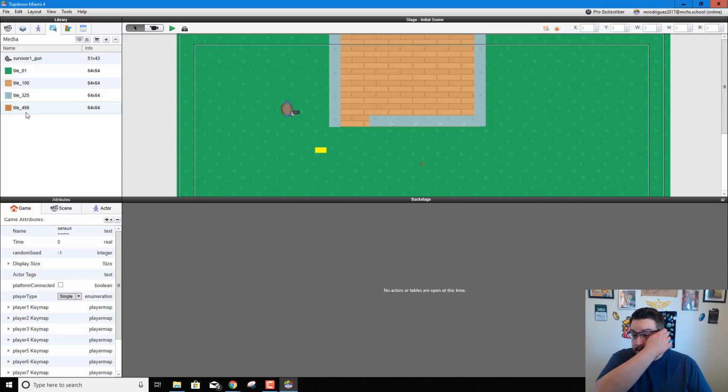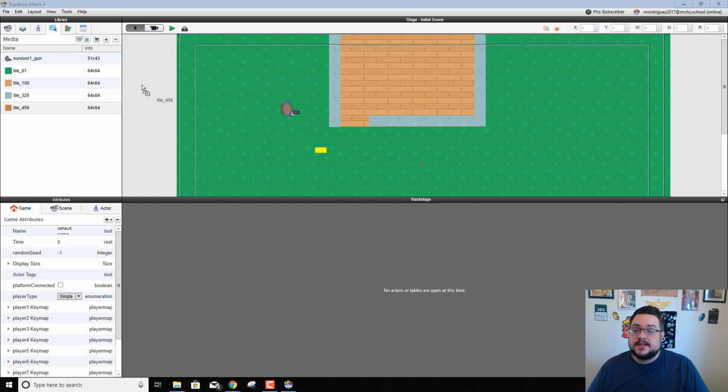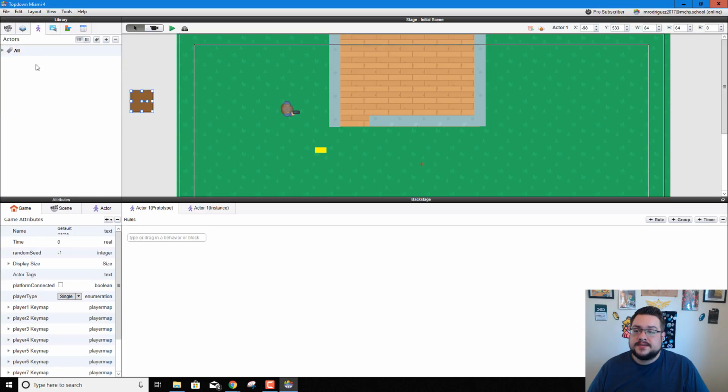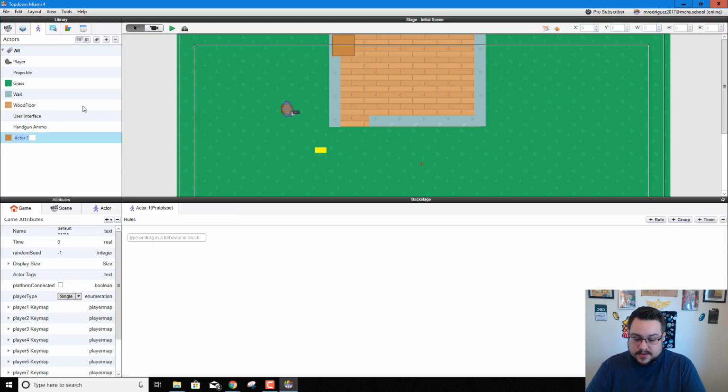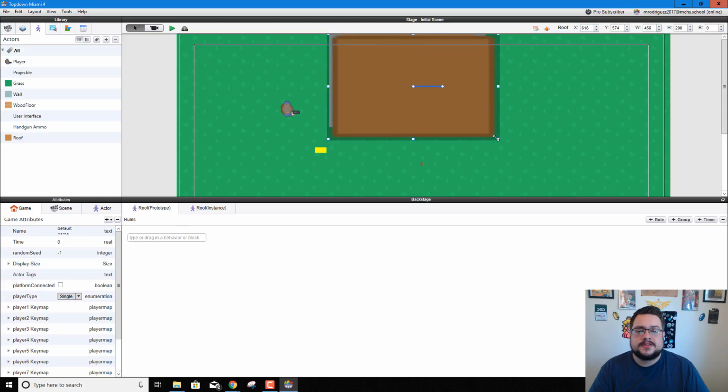Alright, so now we have a tile here, and sorry, allergies are acting up. We're going to drag this tile into the side to create an actor. So now we have an actor, and we're going to call this actor roof. And later on in Photoshop, we could of course clean this up because it's not going to stretch gracefully. But they gave us all the sides to this, so we can actually create it to look clean and not so blurry on the edges.